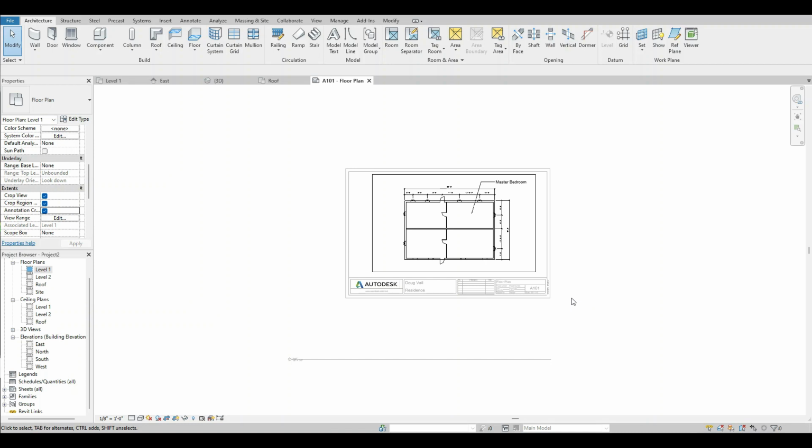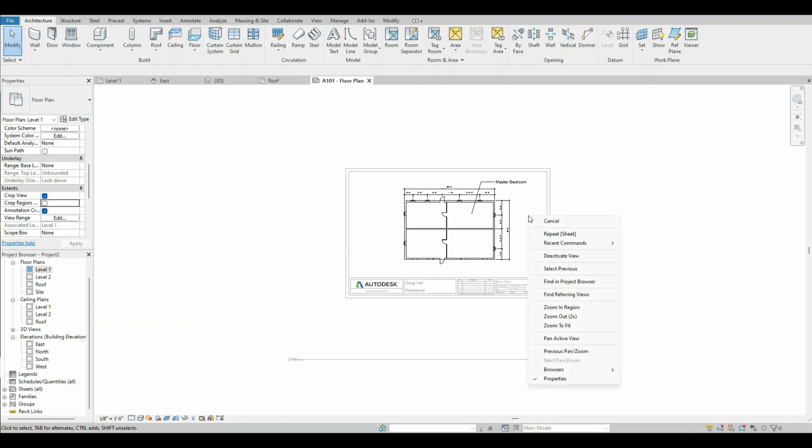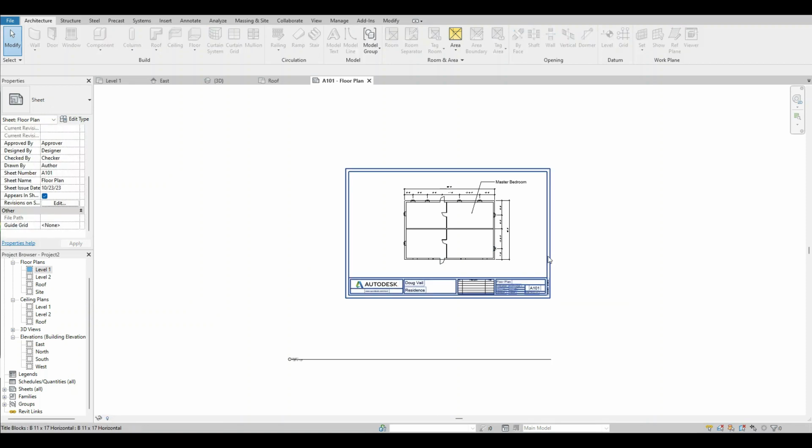Okay, but we don't want to see this box. The box looks kind of crummy. So all we got to do is, I think one of these is we just uncheck one and hit apply. Nope, it's not that one. Maybe it's the middle one. And we hit there. Yeah, if we uncheck the middle one and hit apply, the box goes away. It's still cropped, but we're just not seeing that obnoxious box. And then we right click and we say deactivate the view. So now it's all locked in there.